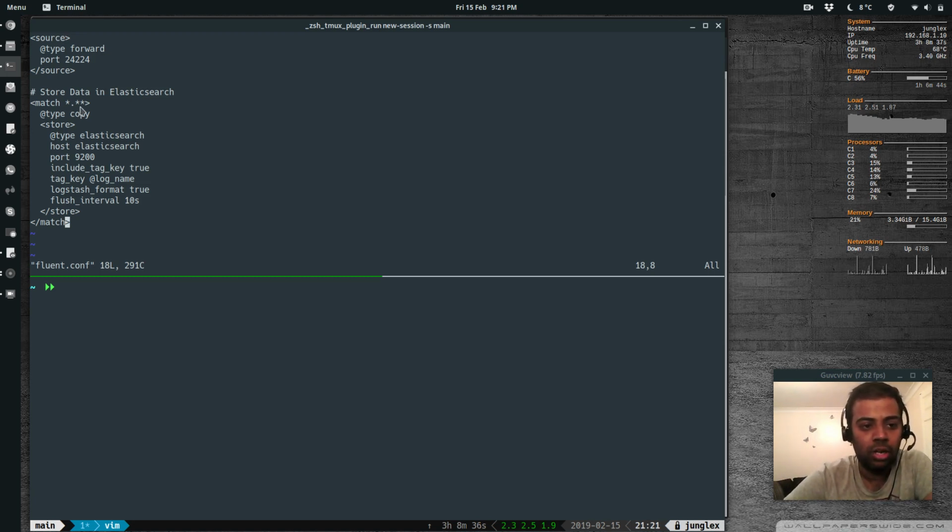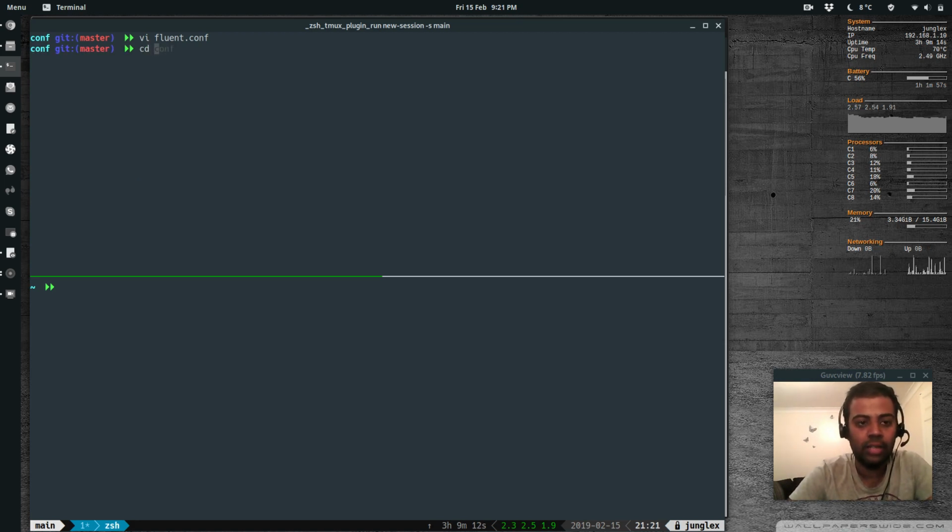Then match **. Whatever comes in on the port 24224, what we are going to do with that? We're going to store that in Elasticsearch. Host is elasticsearch, port is 9200. Since I'm using Docker Compose, all the services can access one another by the service name. So elasticsearch is the service name, so we can access the Elasticsearch host using the service name, and a bunch of other options. Okay, so that's the configuration.